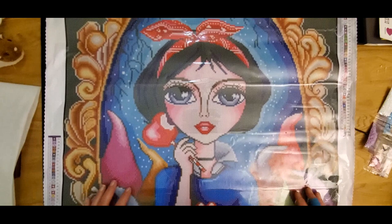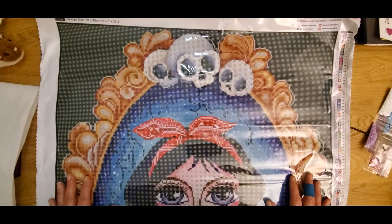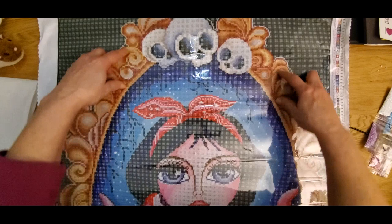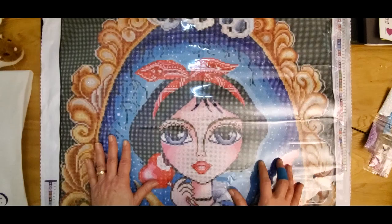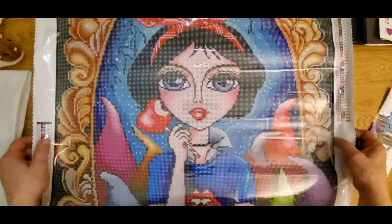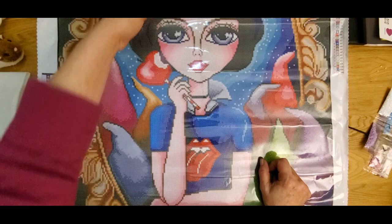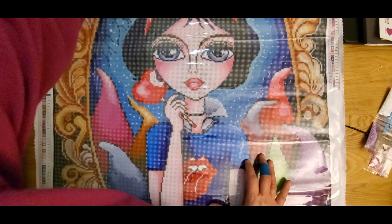Let me show you one more time because I just think she's fabulous. Oh my goodness — those skulls! Can you imagine if there are white ABs in there? The mirror frame — I'm so excited to do this! I don't know when I'll get started but I'm really excited. She is stunning — her collar, her blue t-shirt, the Rolling Stones logo, the scarf — that's the kind of scarf I wear in my hair at work!